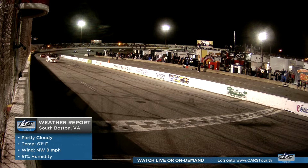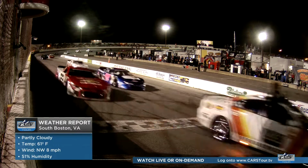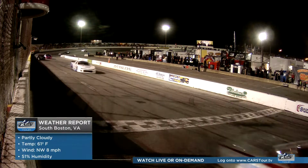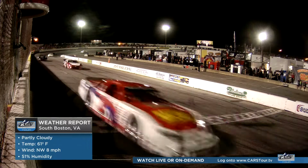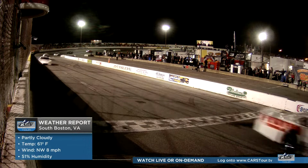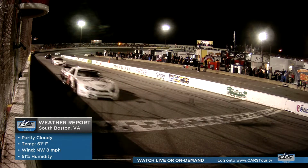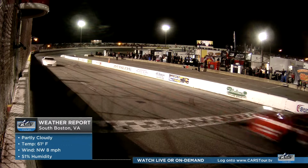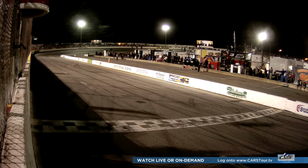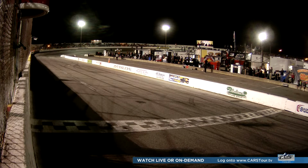It's 125 laps of calculators blazing, throttle pedals down, wheels back and forth, and the temperature, speaking of down, Lenny, has continued to drop closer to the 50s. The wind has slowed down. The humidity, though, is starting to creep up ever so slowly. Humidity puts more moisture in the air and takes just a little bit of power out. It'll keep things cooler, which will add some, but it's always that fine line of the jetting of the carburetors of these cars and how they're able to manage a little bit more moisture taking away from the amount of fuel going into the pistons.